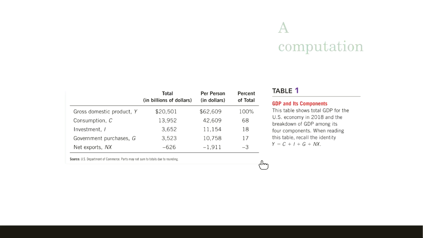Now, real quick, a computation of all this. This is just a simple example. Basically, if I gave you these numbers, this is the United States GDP in 2018. Notice that gross domestic product, Y, equals the sum of consumption plus investment plus government purchases minus net exports in this case. And the reason we have a minus net exports is because the United States actually runs a trade deficit. And what that means is we import more than we export. And so you can see the breakdown here of the percentage. And notice that consumption is our single biggest contributor to the size of the economy. This becomes a very important fact in later chapters.